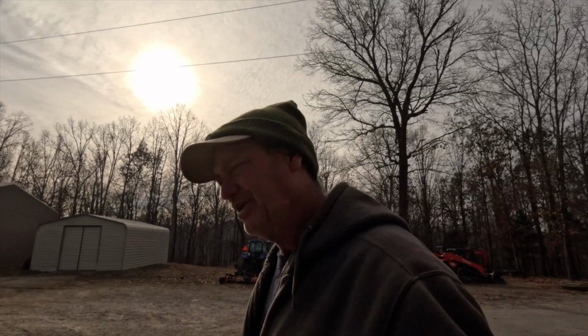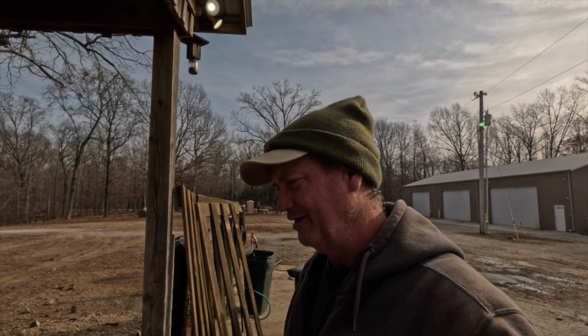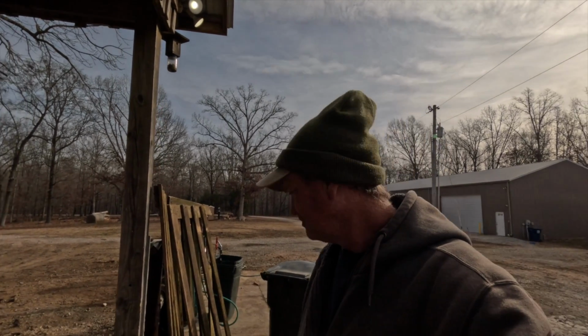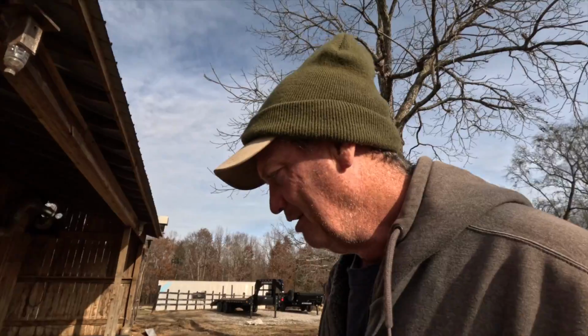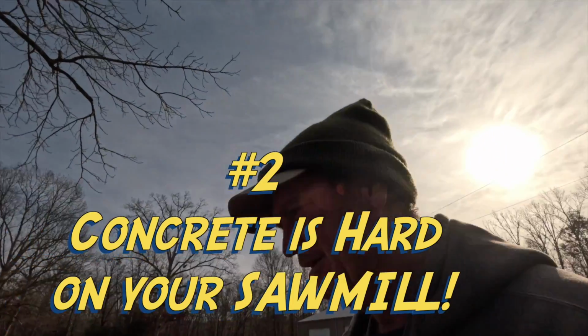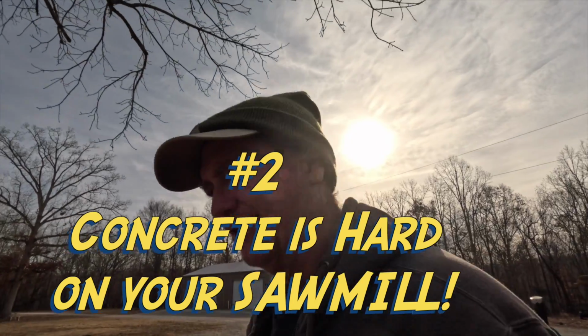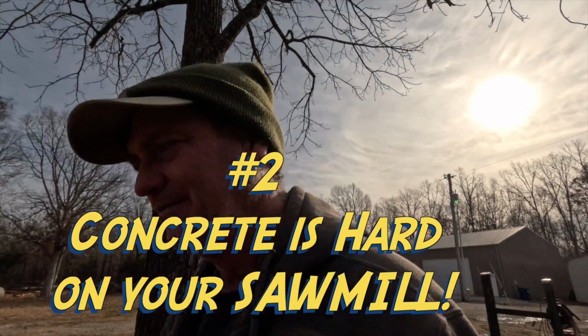not the standard old school redheads or expandable concrete anchors. Those put a tremendous stress on the concrete, especially with repeated impact loads. As a matter of fact, that's how you get those old school concrete anchors out of the ground. You hit them with a hammer a bunch of times, they shatter the concrete that's around them, and then the next thing you know, you pull the anchors out. So anyway, that's number two. Concrete is very hard on your sawmill. Dirt is a lot more forgiving.